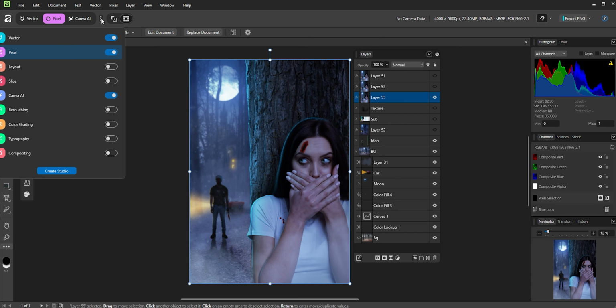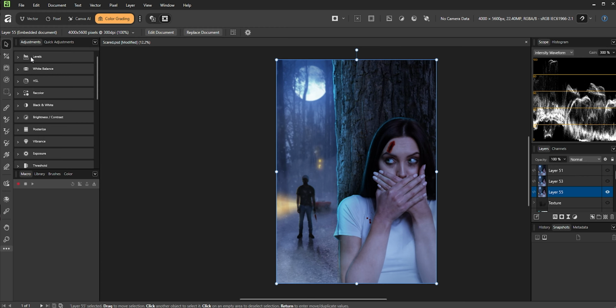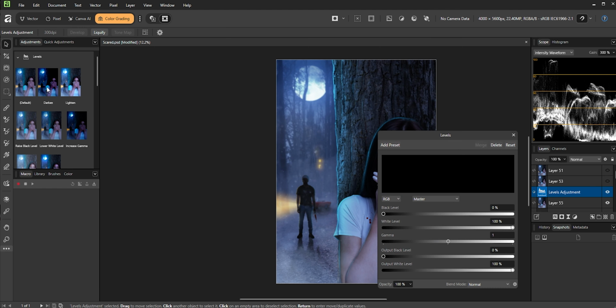For color grading, there's a separate tab for that. Click this 3-dot icon and here you can check color grading. It's kinda like the camera filter. Not that advanced, but you can do the color grading from here. And all these are free.